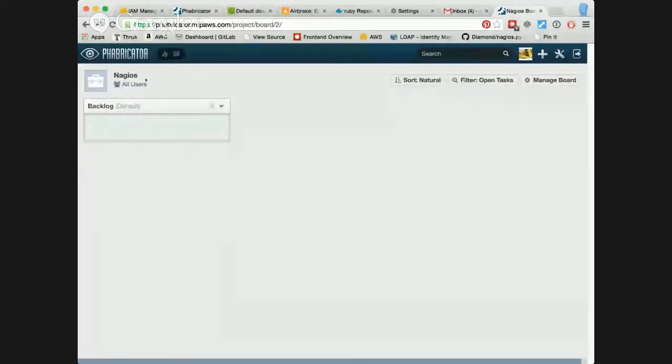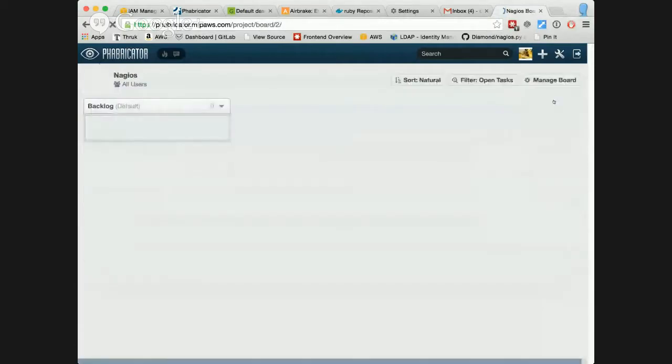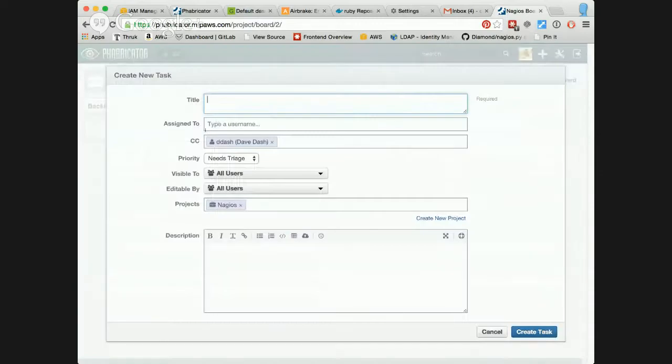project boards. So you can have teams. We have a team called Nagios, and there are work boards associated with it, and you can start adding tasks here. And I think these are Manifest tasks. I think you get a nice set of features out of it. You get a lot of cool features that are just kind of there, and they're probably not the perfect ideal tool for that job, right?